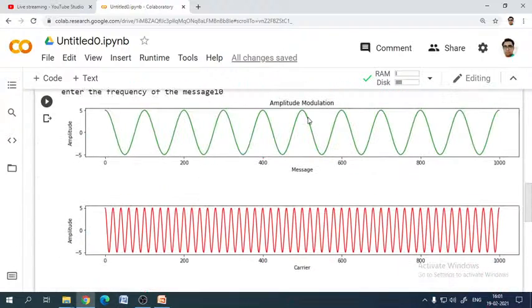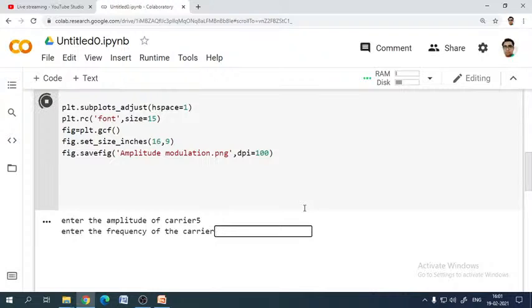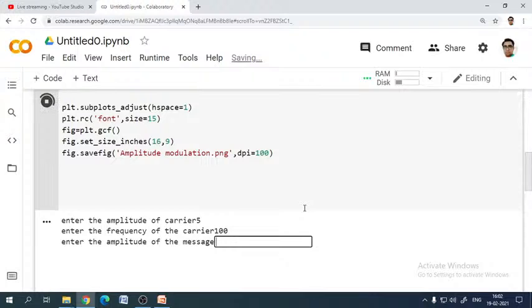So if you want to change it, if you rerun it for another set of signals, you can do it, that is for over modulated, for under modulated, that also you can do, okay. How will you do? If the carrier is suppose 5 amplitude, you can take the frequency 100 or 50, whatever you like. If the amplitude of the message is less, that is AM by AC will be less than 1.